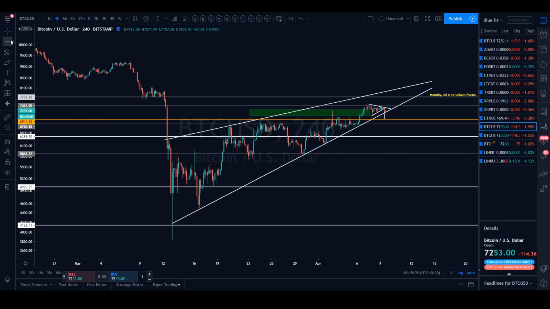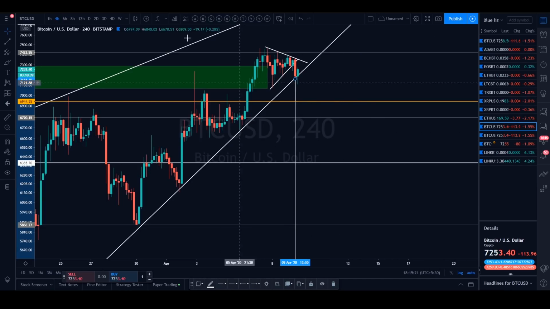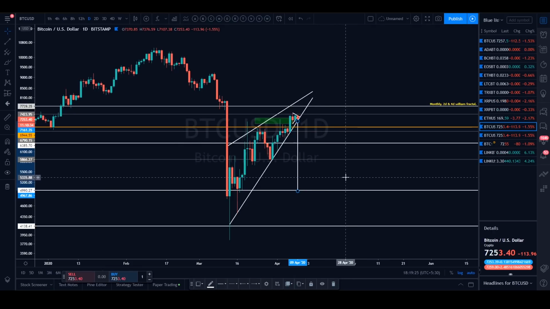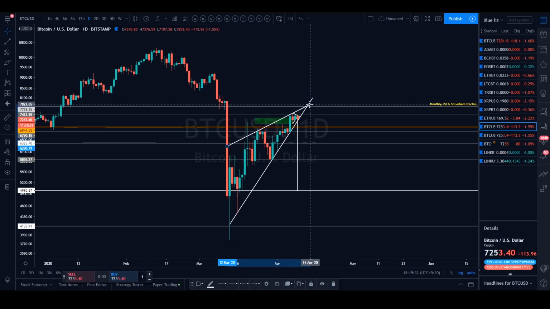Now, if that happens, where does the measured move take Bitcoin to is the question. So I'm going to plot it at the break. Let's say we break, well, today. I'm going to go onto the daily time frame so everything is nicely zoomed out, and there we go. If we break this today, guys, and if this rising channel has to meet its measured move, it will take us all the way down to 4,996. That is going to be the measured move of this beautiful, beautiful rising wedge.